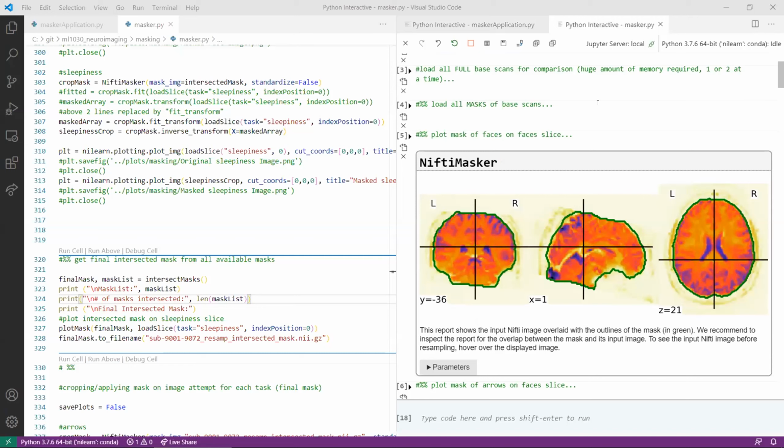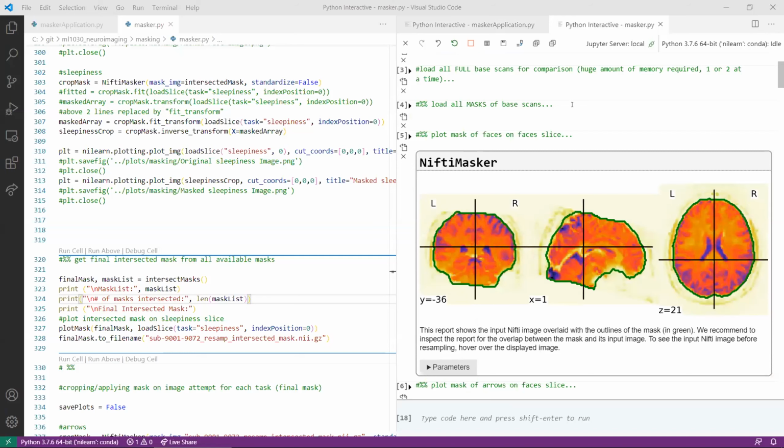masking our fMRI images. The fMRI images exist across 4 dimensions. The 4th dimension is time, because the MRI scan occurs over several minutes. And the first 3 dimensions are X, Y, and Z axes, so that it's a 3D image in space. Unfortunately, it comes in with a lot of extra information, such as the skull, which you can see kind of grayed out around here, as well as different parts of the brain which may not exist in some scans.